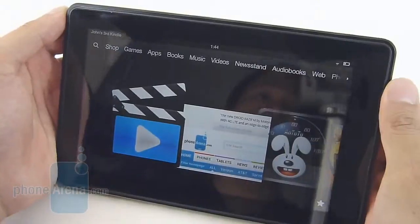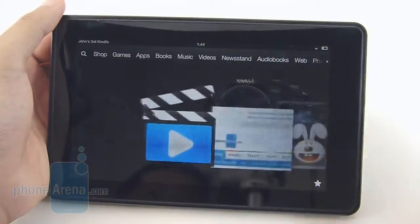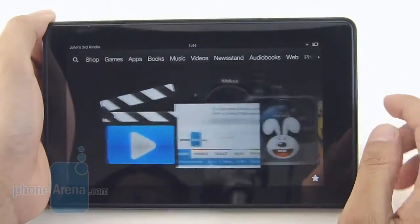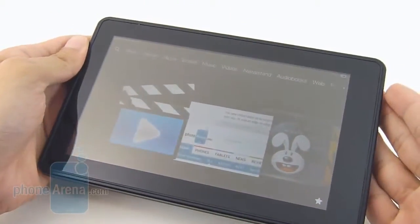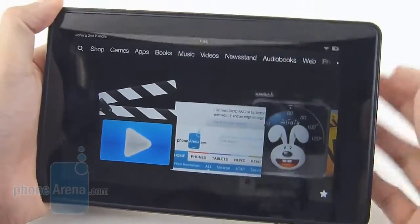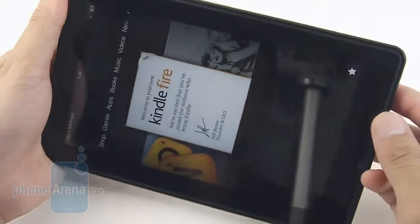On one hand, we're baffled as to why Amazon decided to release this model. It's essentially the same one as last year, except for the fact that it has a slightly faster processor, and it's $40 less at $159. But to tell you the truth, you're still better off investing the money into the Amazon Kindle Fire HD, just because you can get more value for the dollar. For example, you're going to get some additional goodies such as a front-facing camera, micro HDMI output, higher resolution display, and this tablet just really doesn't have enough justification at $159 to separate it from its higher-end sibling.